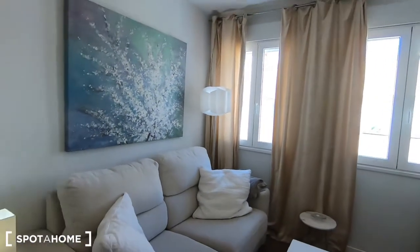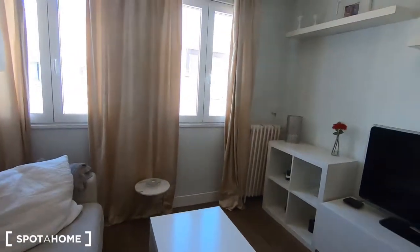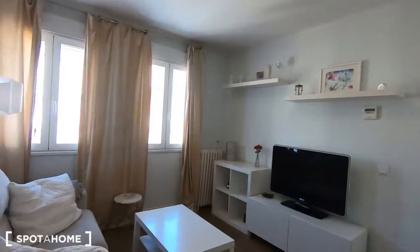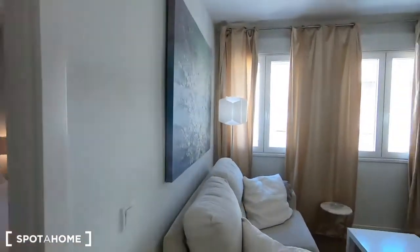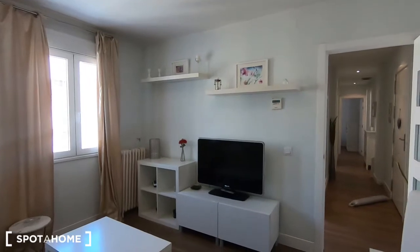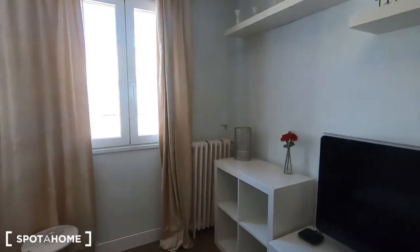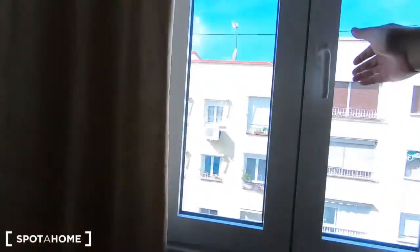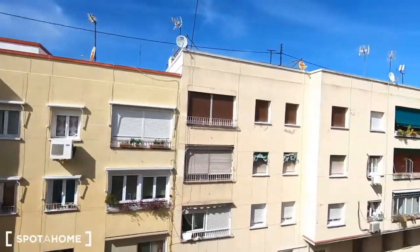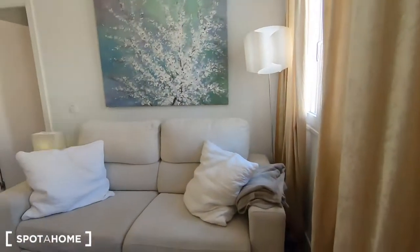We are now in the living room and it's a very very bright apartment. It's all exterior — all along the apartment so all the windows face the main facade of the building. It's a very nice neighborhood, very very quiet. This area is very nice and let's come back inside.